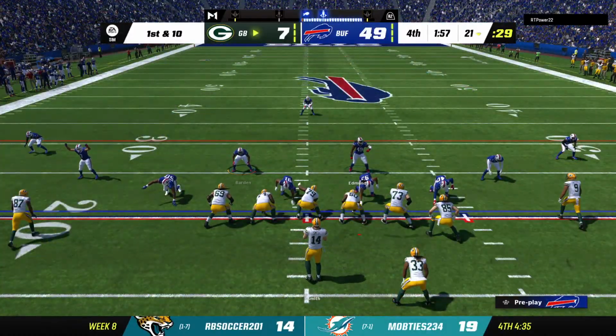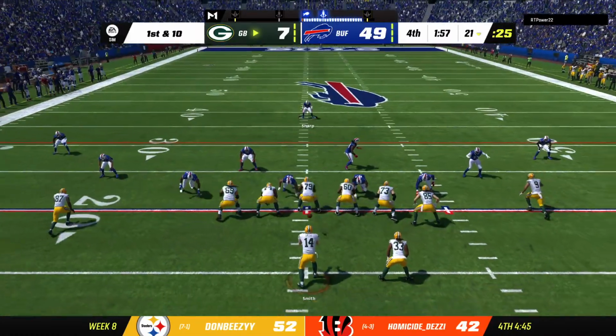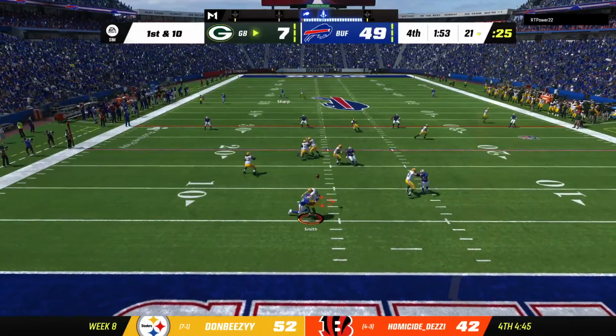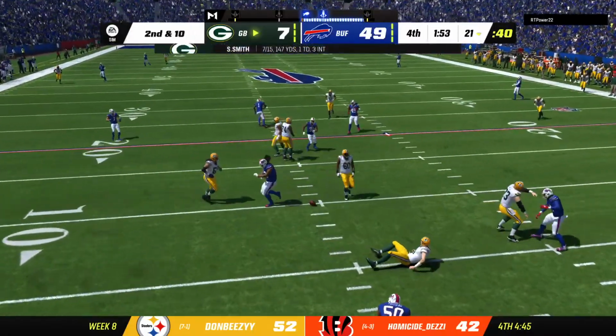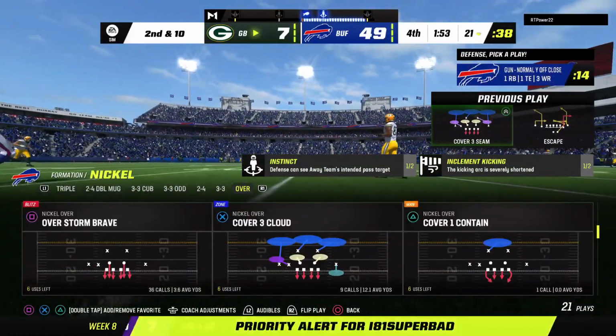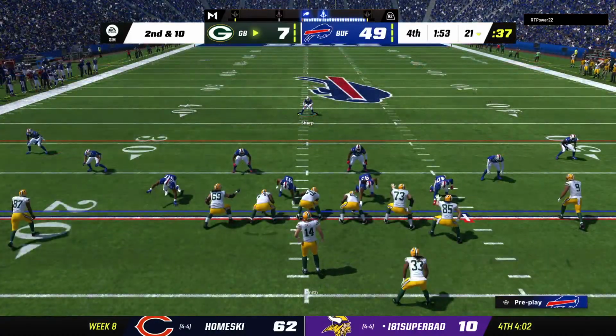The Packer offense ready to get their next drive underway. Where we stand right now in the 4th quarter, this one pretty much out of reach. And, Charles, I know they're going to be disappointed about several things with this ball game, but the self-inflicted wounds, they've had several turnovers. You would have to think that's going to be something they're going to discuss heavily in the film session in the coming days.